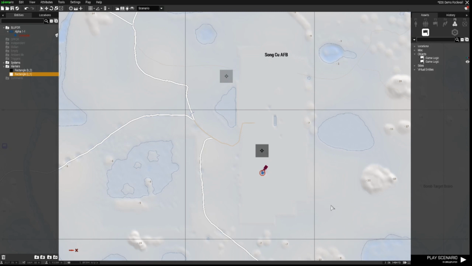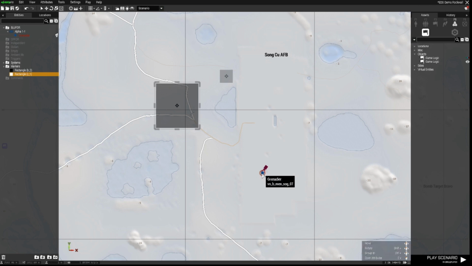So the ideal way to use these spawn zones is to not make them so small. If we click on one here and hit the spacebar 4 times, 1, 2, 3, 4, we're then able to move and drag this zone around. Now that's quite a big zone, which means you won't get all those enemies spawning in a small area. They're actually quite spread out. Okay, so remember, when I get within 20 meters of that zone, the enemy will start to spawn.